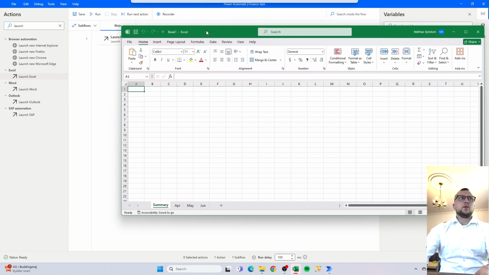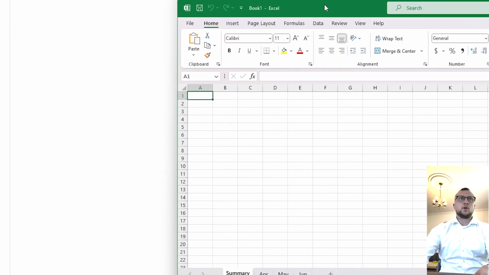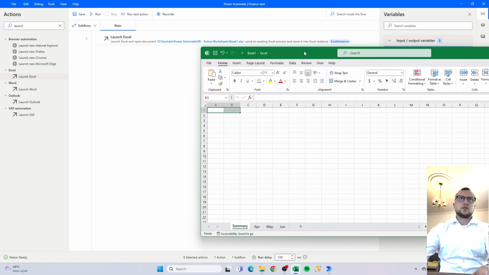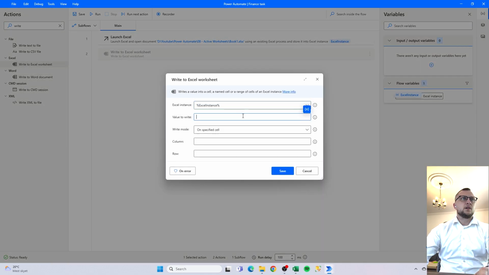Next thing we need to do is to write a few things into some of the cells. So we want to have it written month and total sales here, like this. So for us to do that, we use the write to Excel worksheet action, to the Excel instance. That's fine, that's the variable.